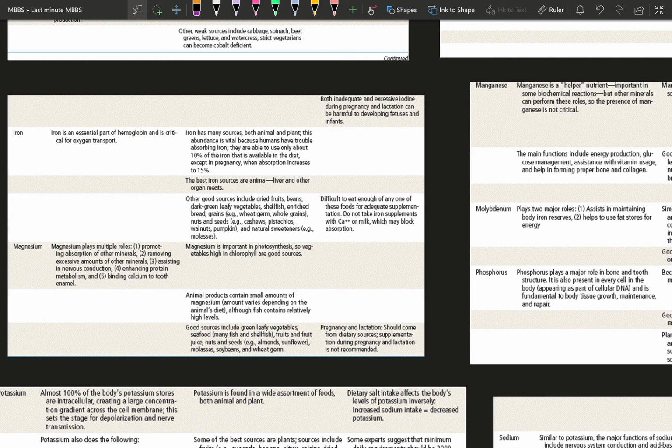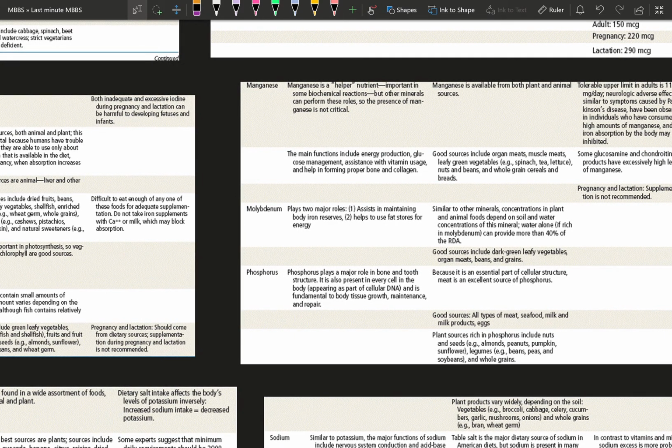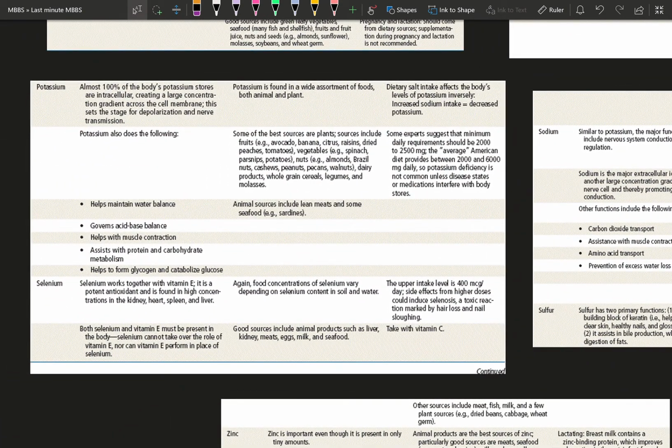Magnesium acts as a cofactor which activates many coenzymes, so it plays a very crucial role in many electron transport chain processes. So that's about magnesium. Manganese, molybdenum, phosphorus. Phosphorus is present in our bones, so bone and tooth. That's what is mentioned over here, bone and tooth. So that will be about phosphorus. Then potassium, your normal intracellular compartment contains a lot of potassium. Selenium is one of the newer things. It is going to work together with vitamin E and act as an antioxidant.